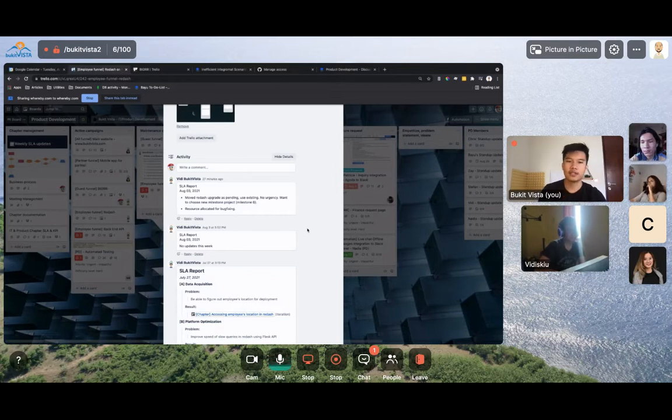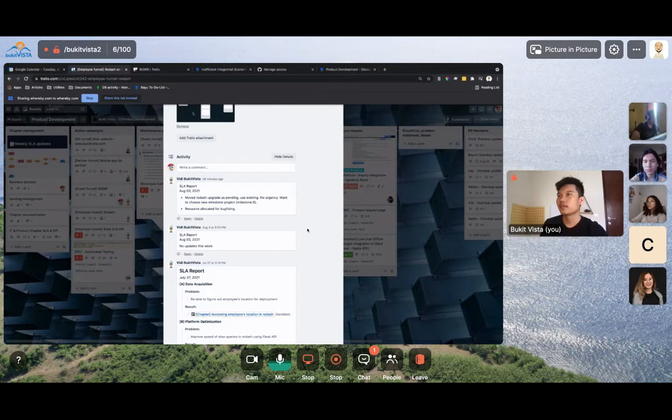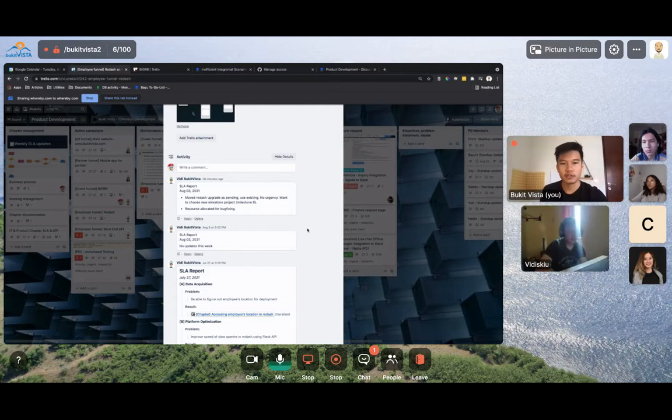Okay. Nadia, could you take that down in the card so that it will be good? Thank you. Okay, that's good. And also related to Redash, we are going to get the two candidates from intern from ABB from Gojek. So they will also be assigned to the Redash campaign, right? Yes, Kak.